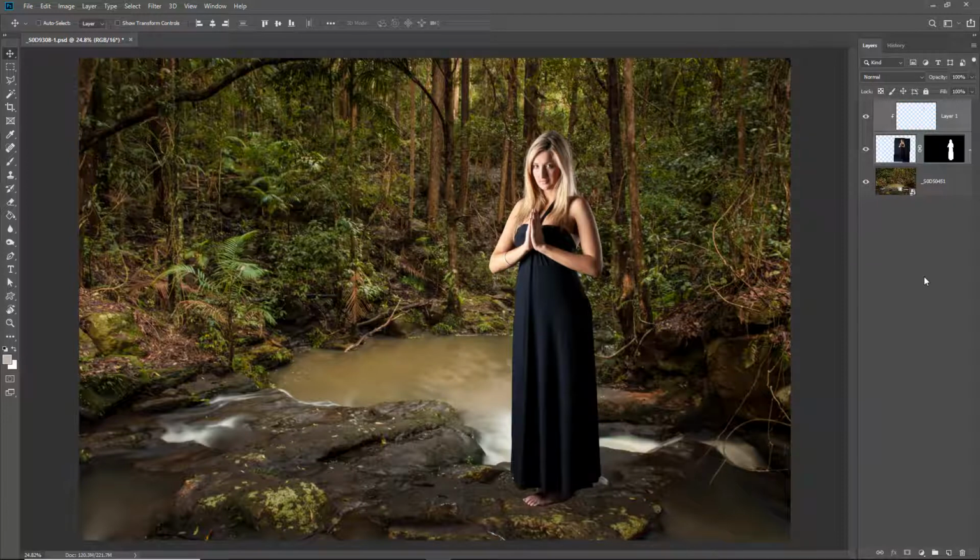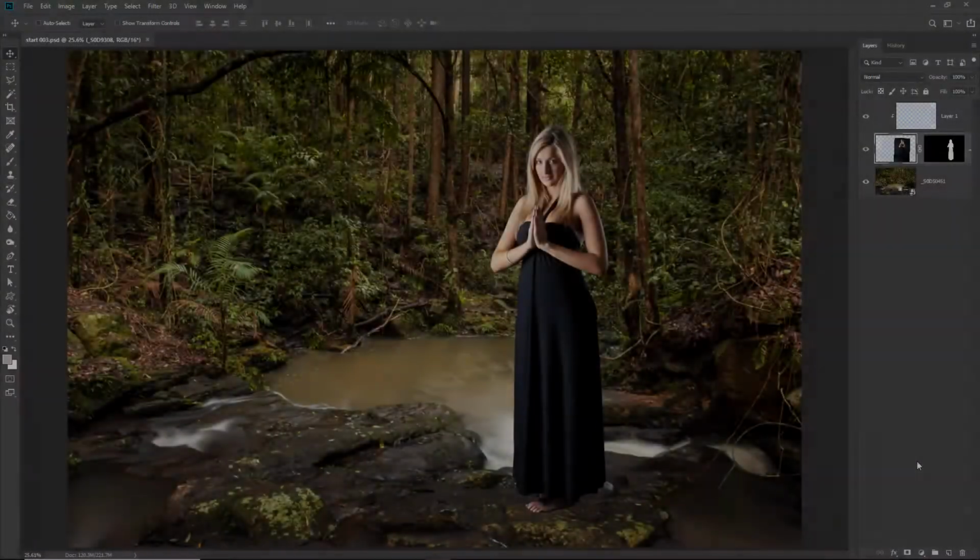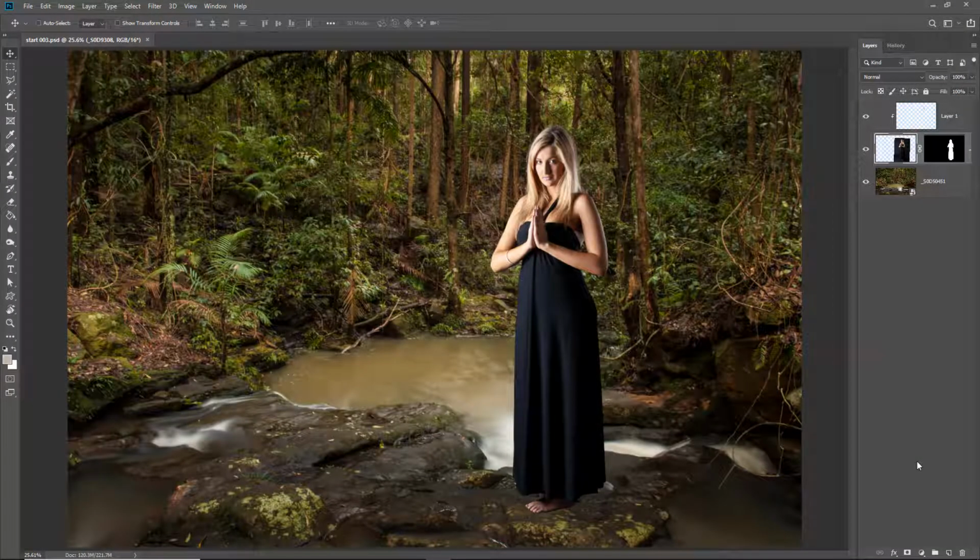And I think with work like this, it's a good thing to sometimes have a timeout. A timeout is where we save the work we've done so far, and I've got this up to 3 versions, so I've got plenty of opportunity to go back to earlier versions if I suddenly discover a problem or change my mind. But a timeout also allows us to sit back in the chair, put down the pen or your mouse if you're using a mouse, and just take a look at the image and make sure everything is coming together about right.